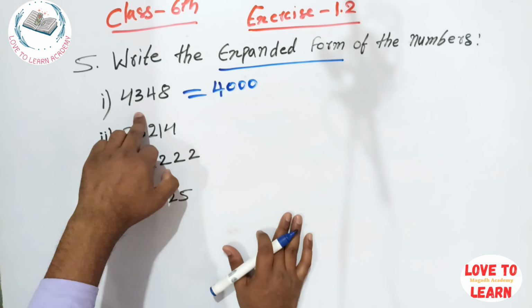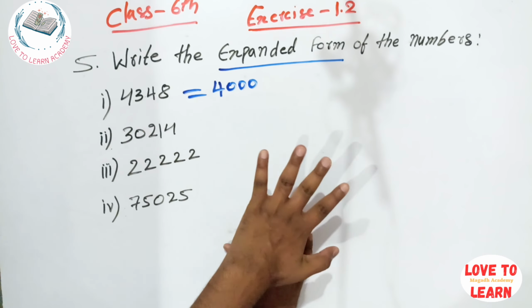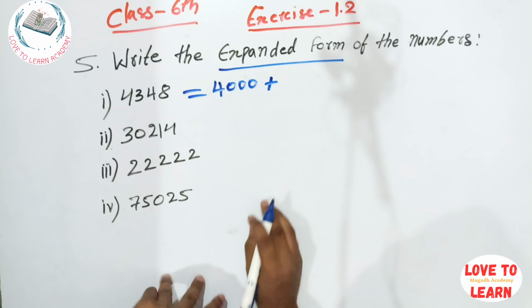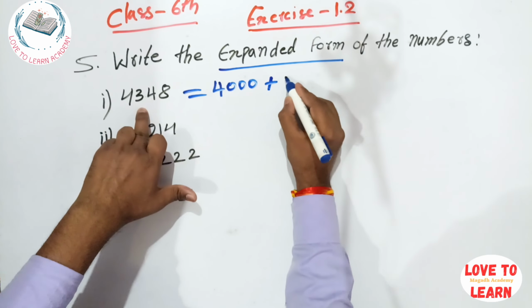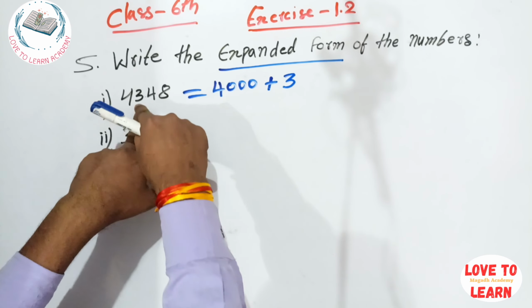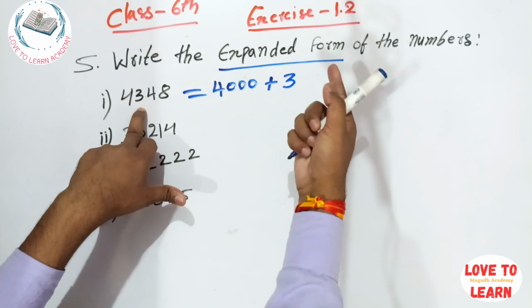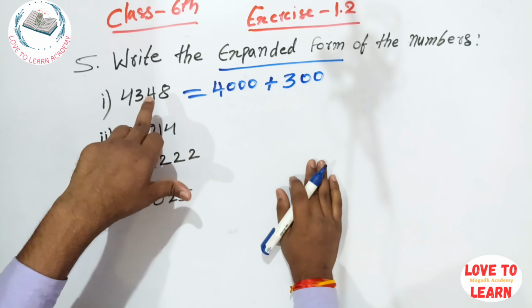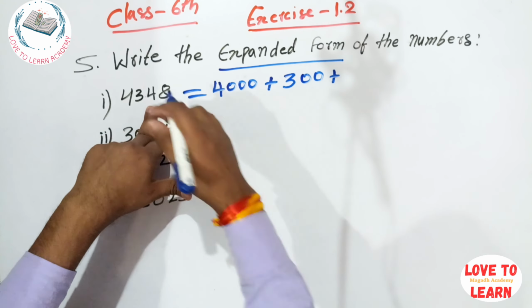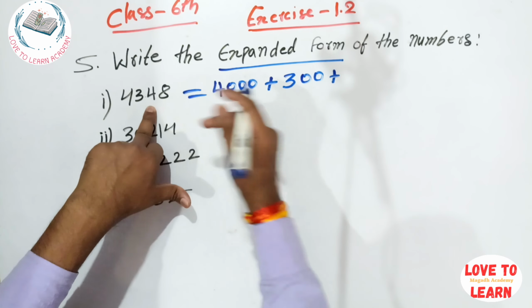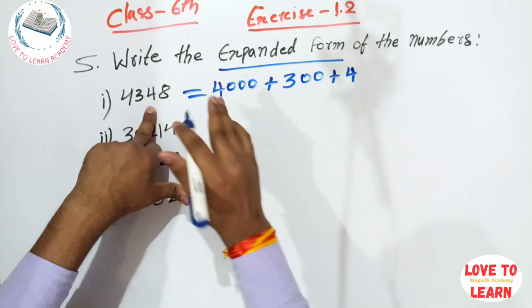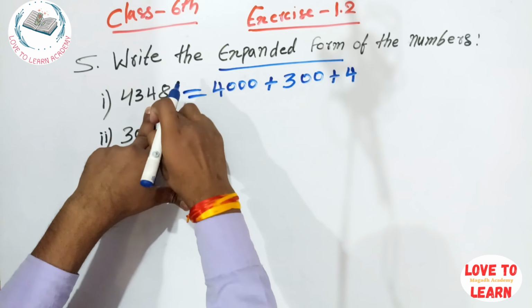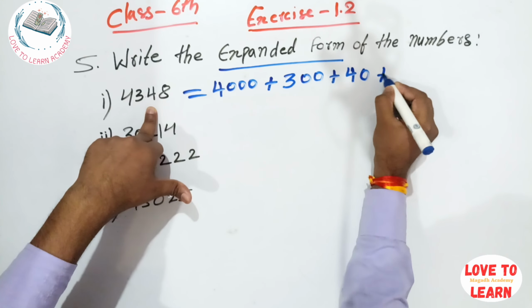Then after, forget this 4. We already wrote it, so forget it. Then after, plus here. Now write this 3. I wrote here 3, and after that 3, how many numbers will be? How many digits will it be? 1, 2 digits. Put 2 zeros here. Okay. See that 4. Okay, because 4 and 3 are already completed. What is left is 4. So let's see, I wrote 4 here, and after that 4, how many digits? 1 digit. Put 1 zero, and plus.